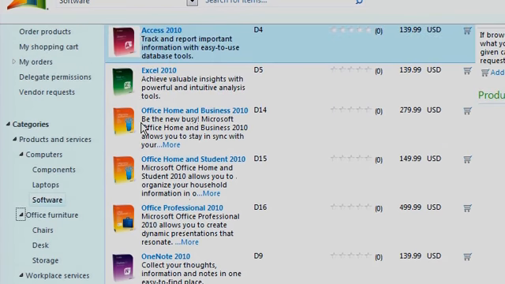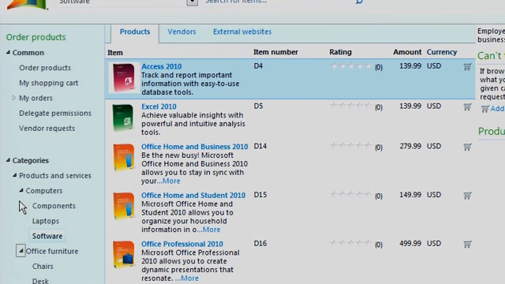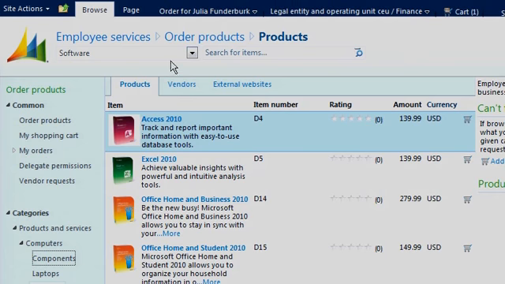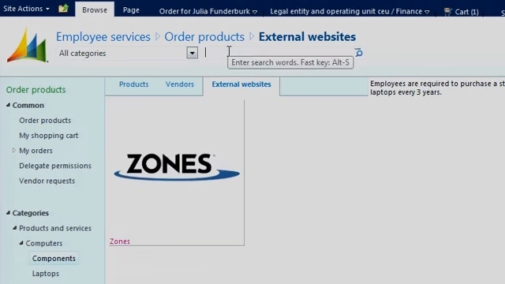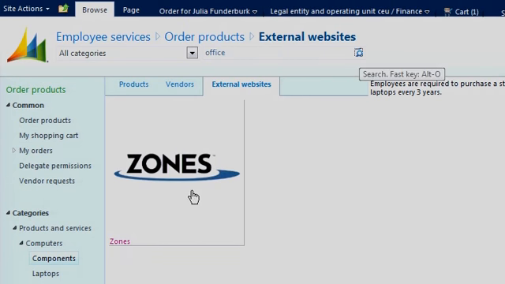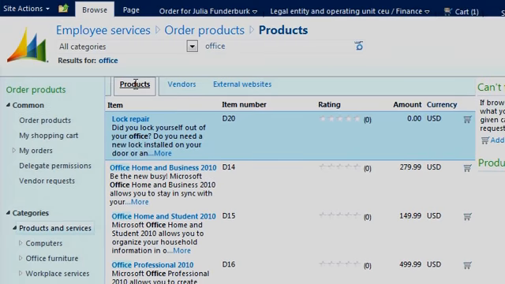So let's do the following. I also want to show you the search capability. So for example, I could say that I want to search on a certain piece of software. I could simply just say Office as an example and find out everything that comes up under Office. So as you can see, I have a number of good results here, like Office Home and Business or Office Home and Student. I also found something I was surprised to find, that actually lock repair.